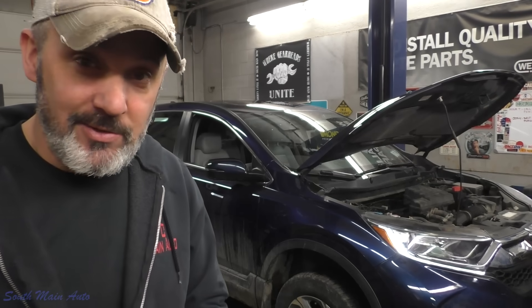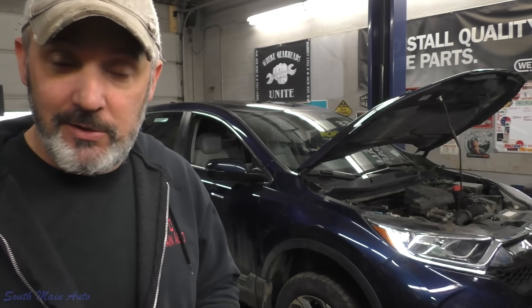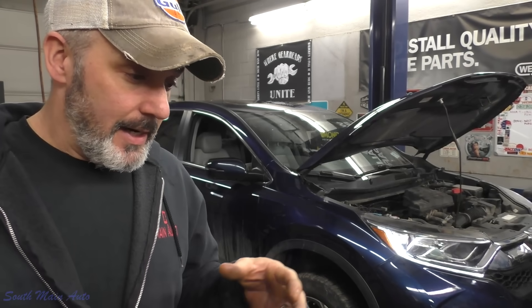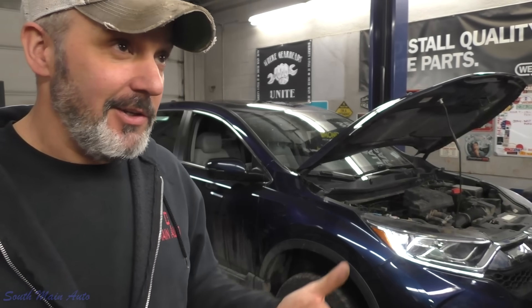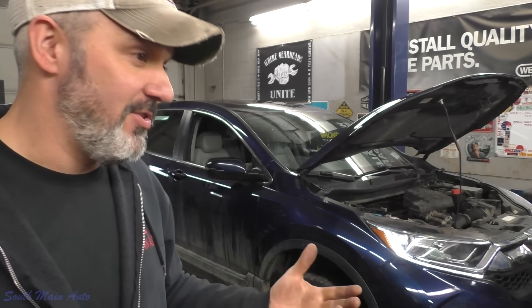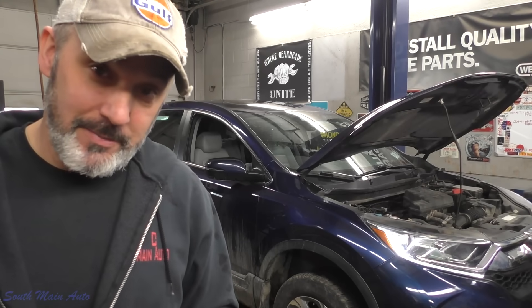These are usually cases where you had an O2 sensor stuck lean, just putting fuel right to the engine. In this case, injectors that went bad and started getting a little extra gas in the crankcase. Or your high pressure fuel pump that runs off the cam — that's usually the obvious one because we start getting rich codes when the crankcase is pretty well full. This often gets overlooked, and the only reason I made this is because I've seen it overlooked multiple times where somebody sends us a car and it's still rich. They've actually fixed it, they just didn't know. So change your oil, watch your fuel trim numbers, and you'll see what I'm talking about.